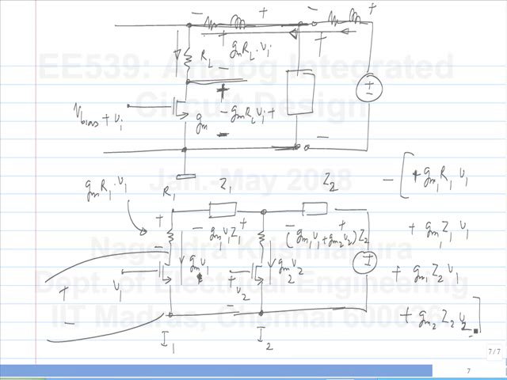So first of all, it is not exactly GMR times the input voltage, and also it has some component because of V2. So if the following amplifier is sensitive to the voltage between these two terminals, its output will be in error. Now how much this error is depends on the magnitude of Z1 and Z2, and as a designer, part of your goal is to minimize Z1 and Z2. But in reality you don't get ideal wires, so you will have some impedance. So this problem can be more or less bothersome depending on how you design it.